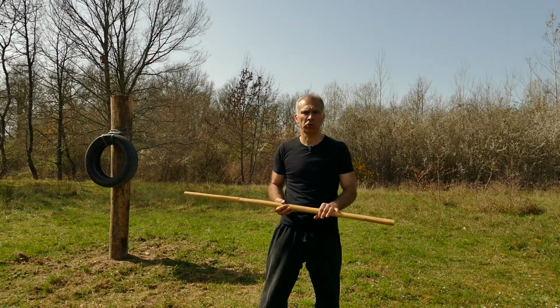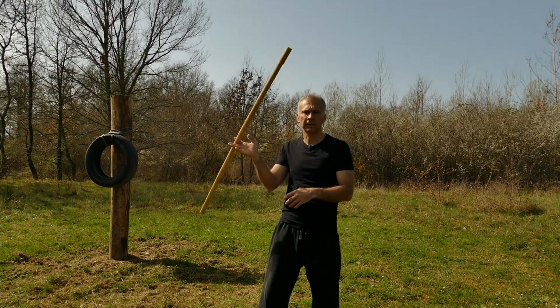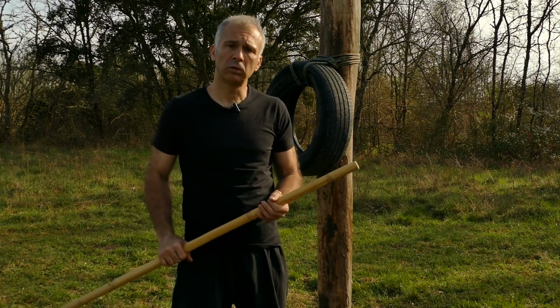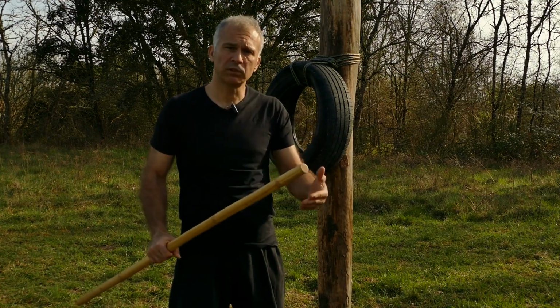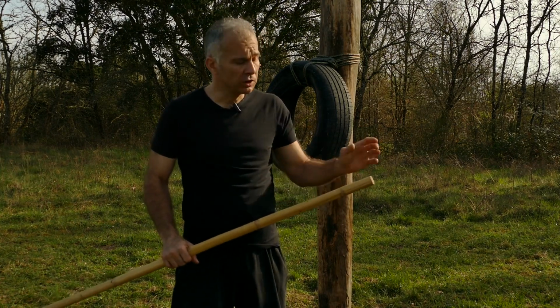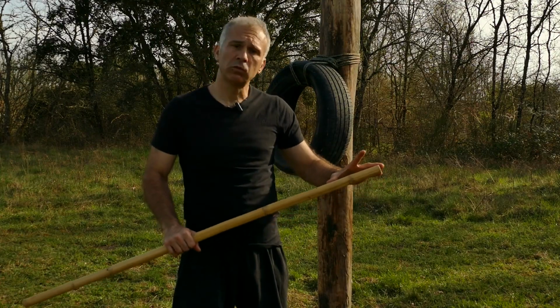These are approach techniques to the activity that allow us to start with interesting gestures and that will allow us to loosen up the body. A general rule in stick fighting is that we will always strike to optimize the striking power. We will always strike with the end of the stick. You will have much more significant damage, or let's say at most, with the 20 cm at the end of the stick.